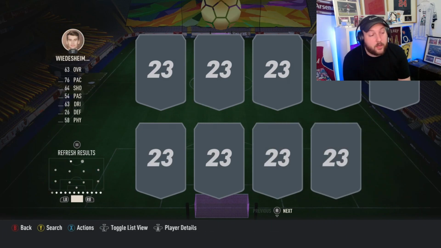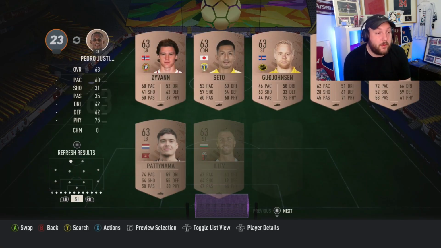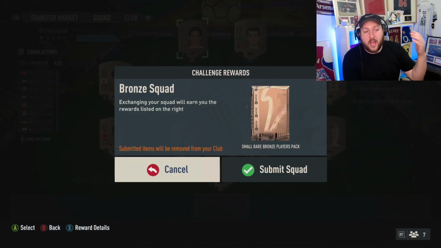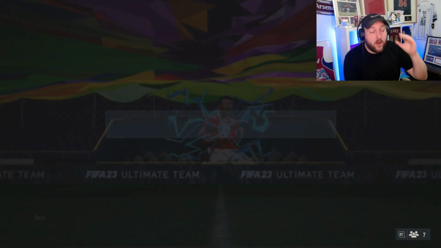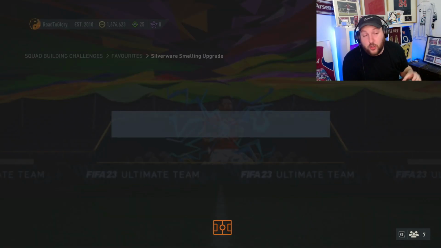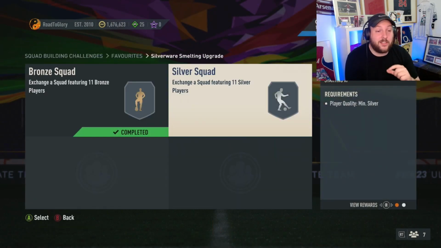There is obviously the squad builder that does it straight away for you, but sometimes it puts in the wrong cards. So once you've completed this one, you're going to get yourself 6 bronze rares back. There are a couple of things you can do with those bronze rares. I'm going to show you what they are and what to do with them, but there's also other ways to get silvers into the club.